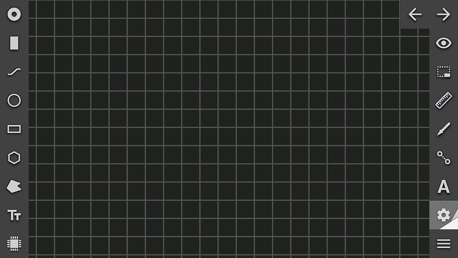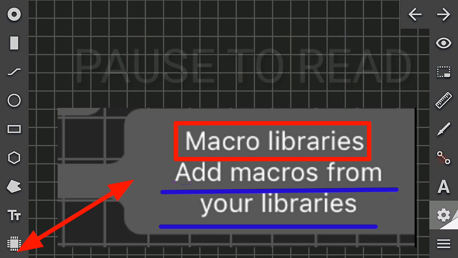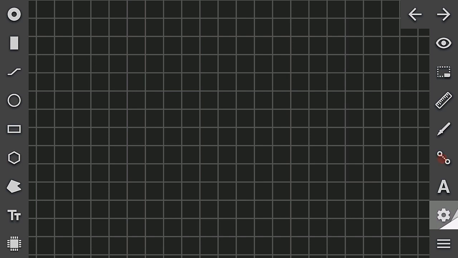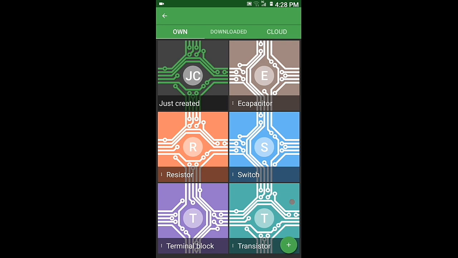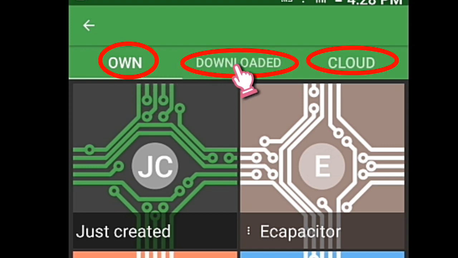Then, let's go back to the library. Just click the macro library. Let's zoom out the screen. As you can see, we have 3 libraries: own library, downloaded library, and the cloud library.